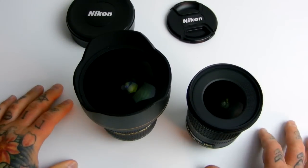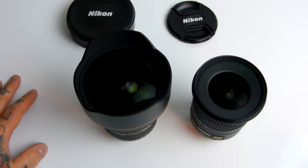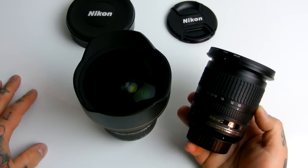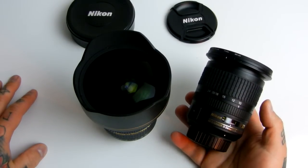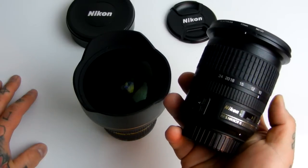This lens is directed at real estate agents, hotel owners, property owners, or people that do a lot of property photography both indoors and outdoors, or covering the encompassing landscape of a particular piece of property. These are the two lenses you want. There are alternatives for the 10-24 — like the 12-24, as I mentioned. Another alternative is the Tokina 11-16; however, even though it's the only zoom Tokina lens I would recommend, generally speaking I would not recommend getting it. Rather, get the 10-24 Nikkor.